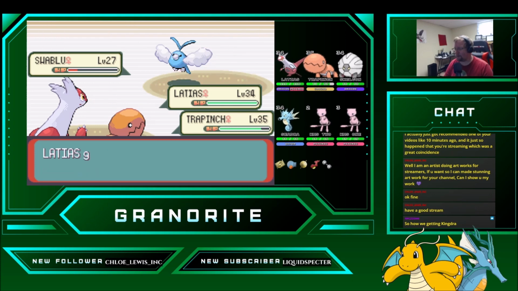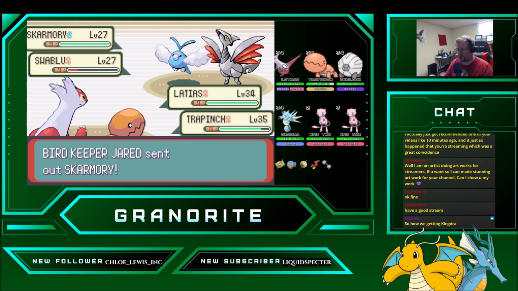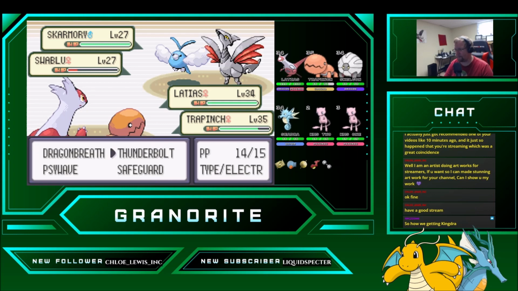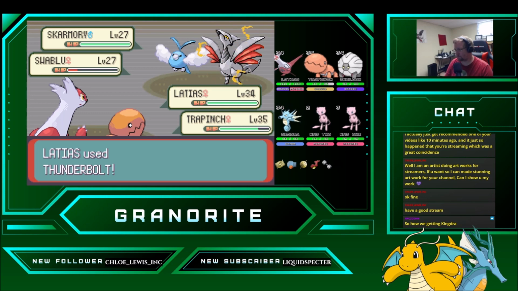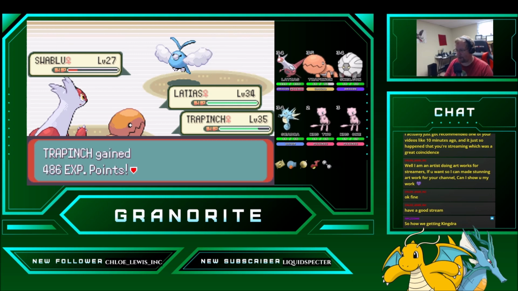But it's the same way with all the trade evolutions. Those all happen via level up, except for Slowpoke and the Slowking, which I think is Water Stone because it already evolves via level into Slowbro. So the only change I did to my games with the randomizer editor was to enable impossible evolutions.